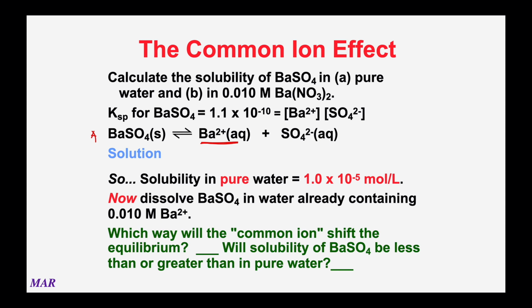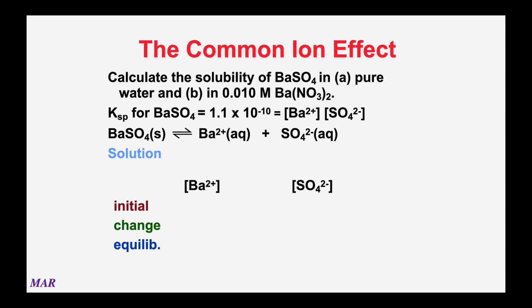But we can do this. We can actually figure this out using some pretty simple math. We can make an ice table, all right? And for this one, barium and sulfate are the only things in the ice table. We don't put solids or liquids. Barium sulfate, again, is a solid. Now, we initially have some barium, 0.010, and we don't have any sulfate ions. Now, to make it clear that this is not a regular solubility, which I've been using X, I'm going to use a Y here for my variable, but you can use any variable you want. The important thing is that sulfate can't be 0, it will increase. So barium will be 0.010 plus this Y, and sulfate will just be equal to Y.